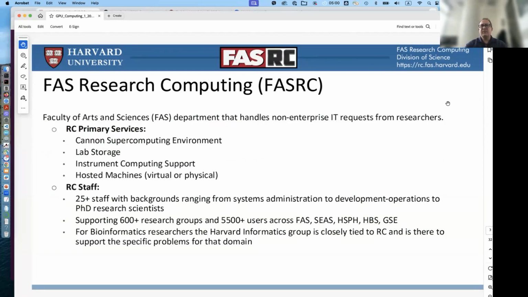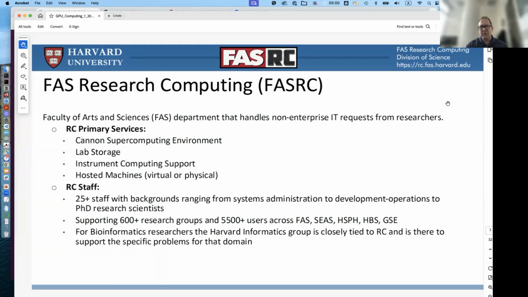Let's say a few words about the FAS Research Computing group, of which I'm a part. Maybe most of you already know about our group. The major idea of our group is to help researchers do their research work by providing computational resources. The primary resource that we provide is the Cannon supercomputing environment.